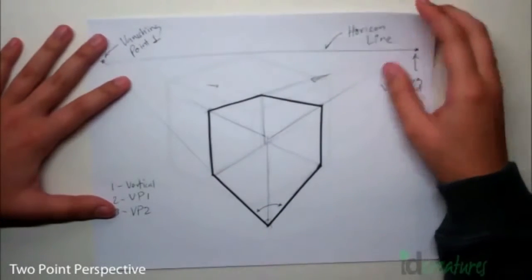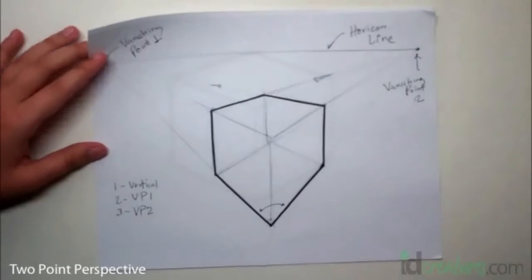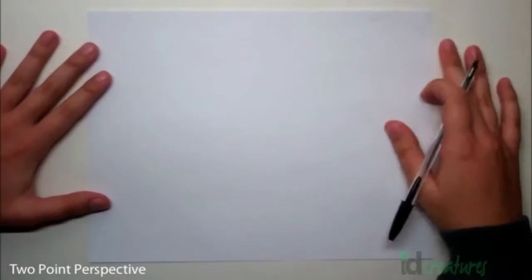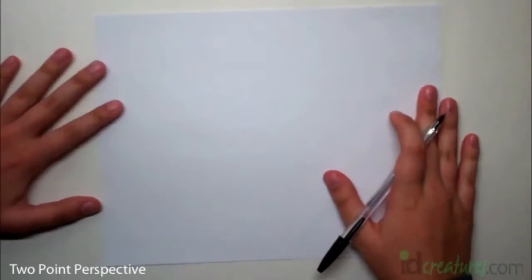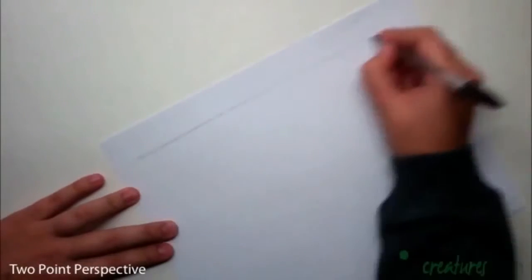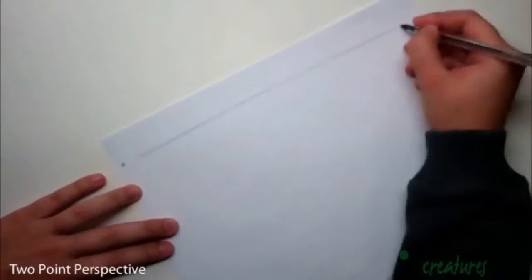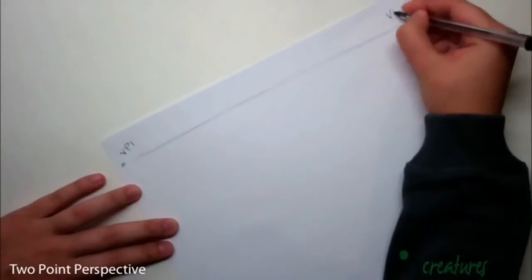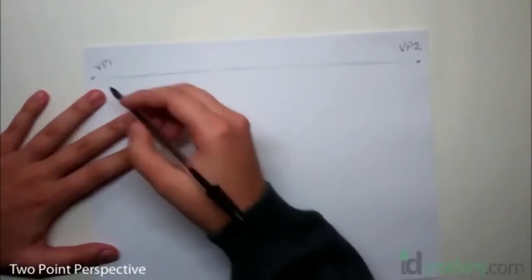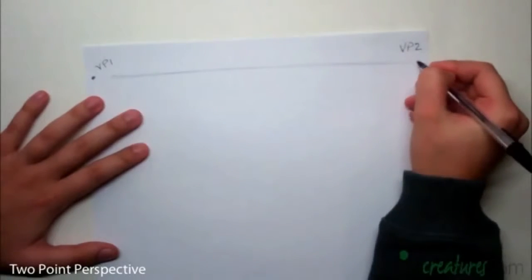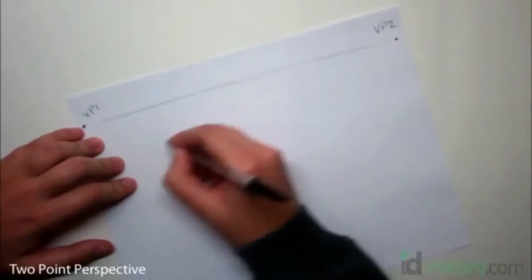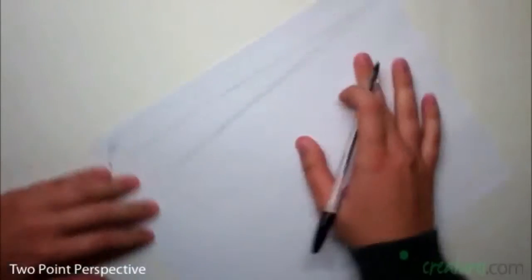So after this, the next thing to do would be to draw the same object that we did before. In 1-point perspective, we did something that looked a little bit like a table. Maybe not totally like a table, but it's going to look a little bit more like a table now, because we're going to do the table looking at it from the top. I'm going to sketch with the vanishing points inside the paper to make this very, very clear, because this tutorial is meant for people that are just starting.